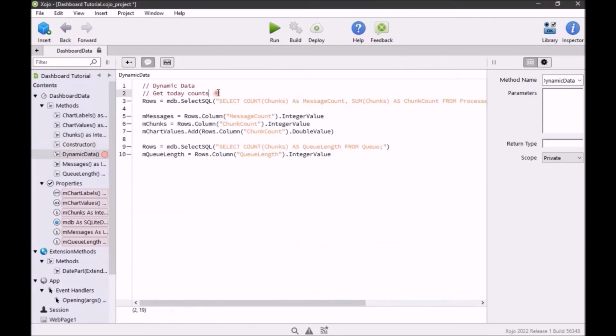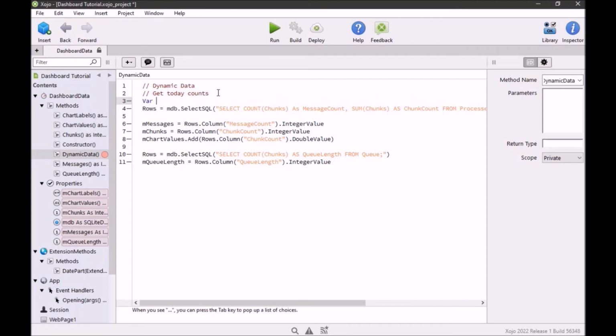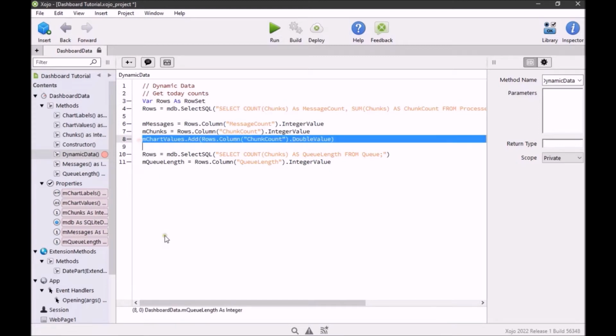Right, so first of all, we need to specify rows again. Okay, and we need to look at this part here. We can't keep on adding every X seconds another column onto our history chart.